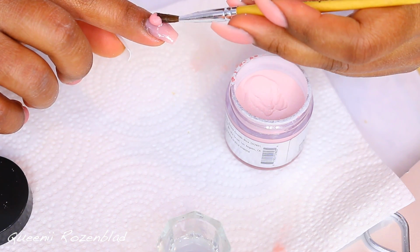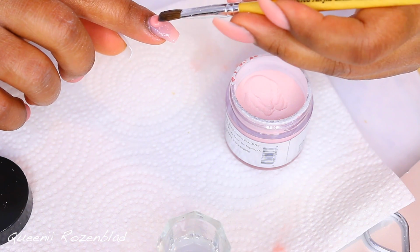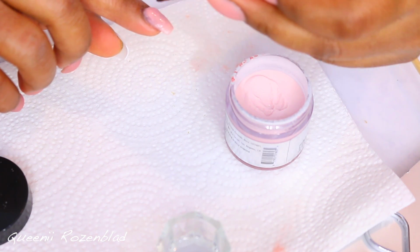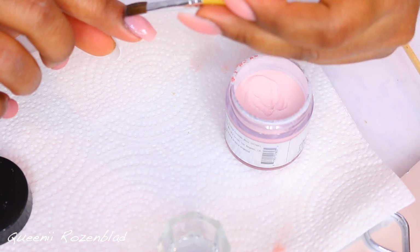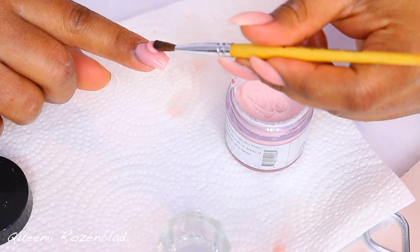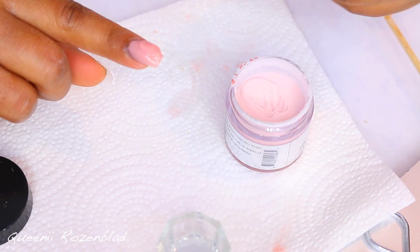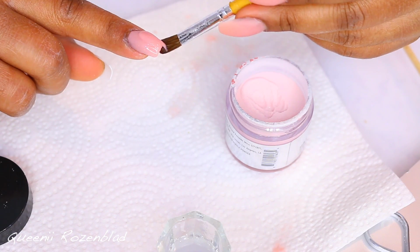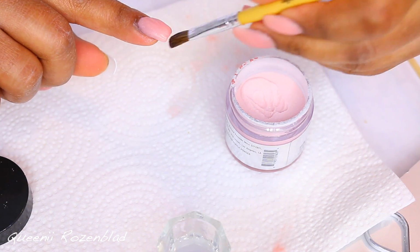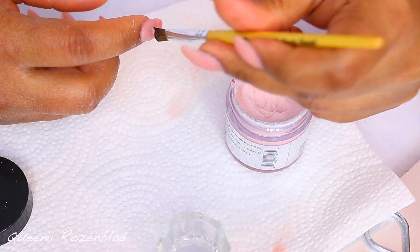As you guys can see, I try to put the beads closer to my cuticle and then brush down. This works for me, but I'll try some other techniques, but this works for me when I'm doing my acrylic by hand. This brush came in an acrylic nail kit from Kiss, I believe it is, or one of the other brands that is sold in Walmart, and it works alright, but I did put in an order for a new acrylic brush.